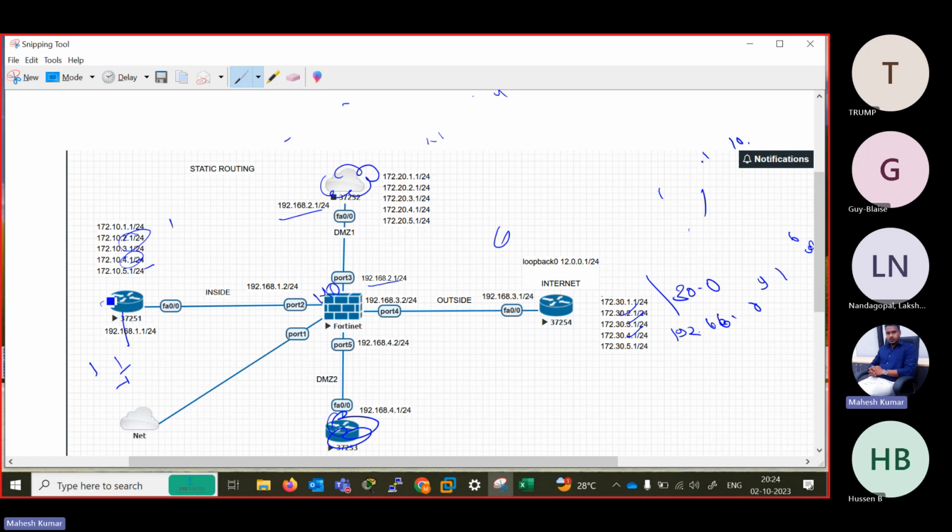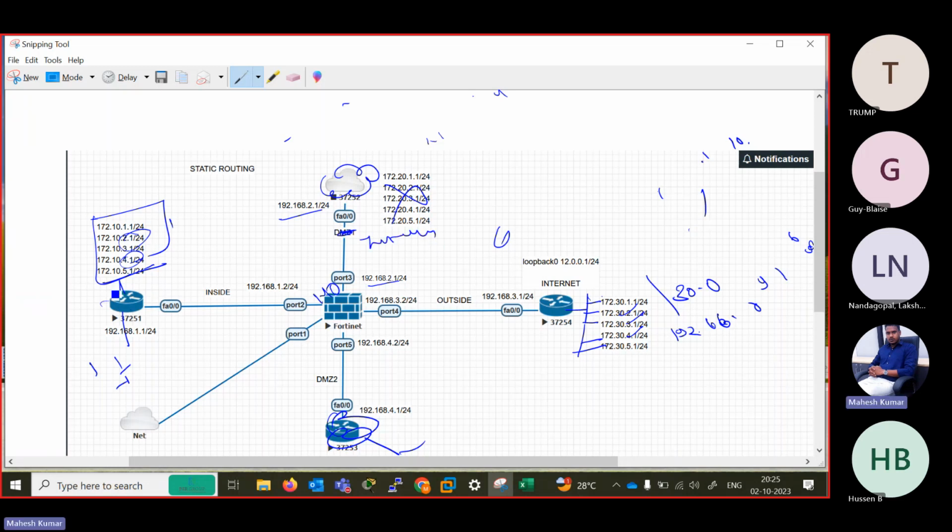Okay. So let's suppose these many networks are connected with the switch. Here there is a switch. On this side also there is a switch, and these networks are connected under my local area network. Here also some networks are there. Here also, this is the internet. So ignore this. This is the internet.